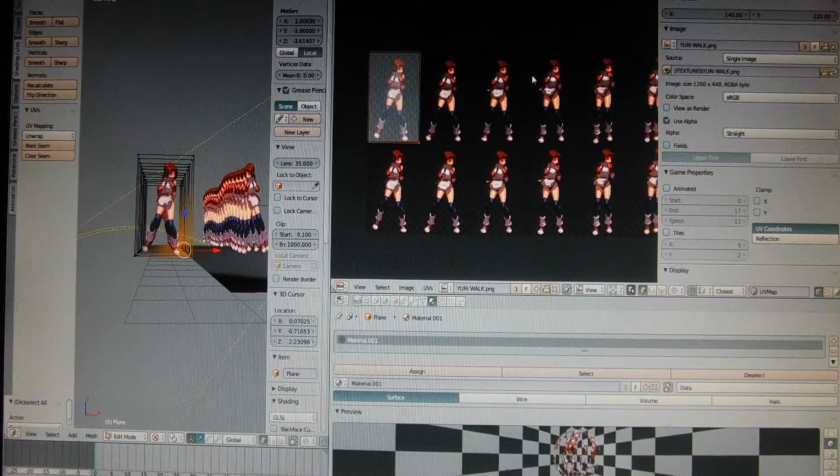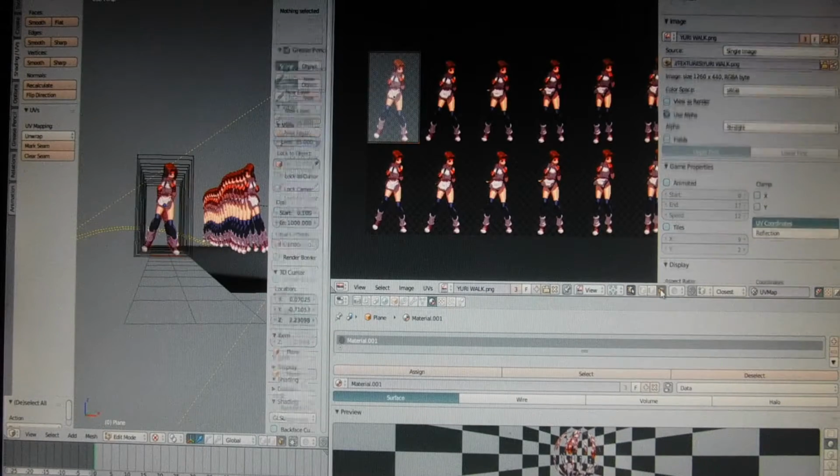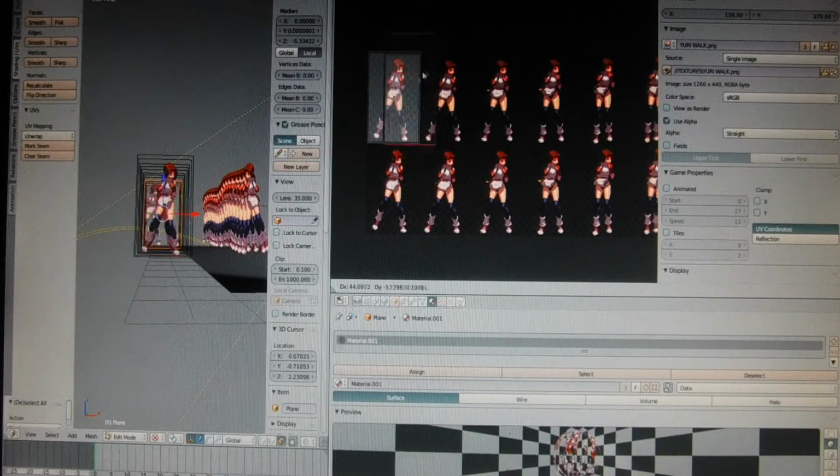There. So if we select our faces, we've got all the faces now brought into the right dimensions in one fell swoop, and you can see that moving the UVs here, you can see the images moving.